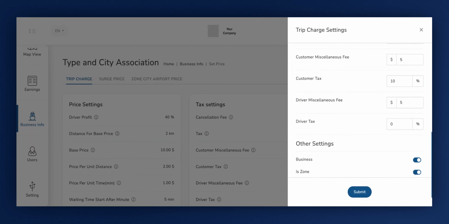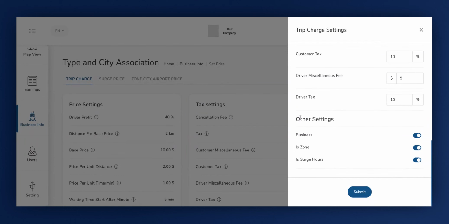Moving on, you'll notice the business zone and surge over settings. The purpose of these toggles is to turn on or off customers' ability to create and view trips with specific circumstances. For instance, the toggle on option would enable customers to create a trip for OpenRide in California in a sedan. The most crucial aspect of these settings is the business toggle.